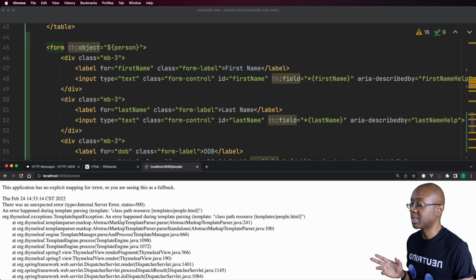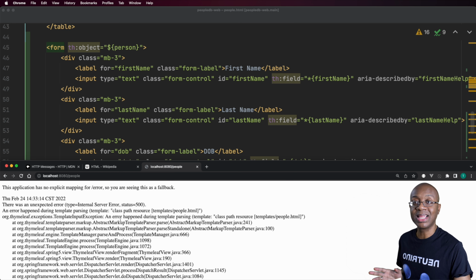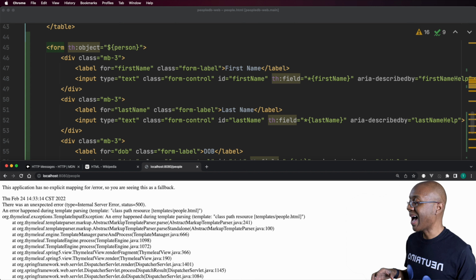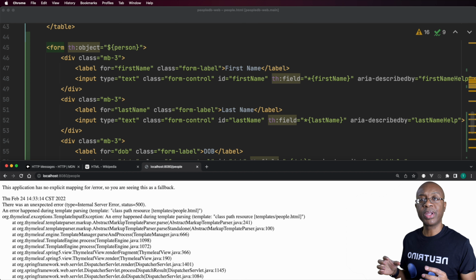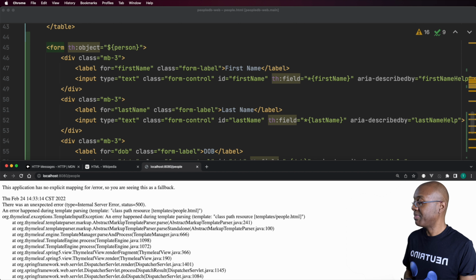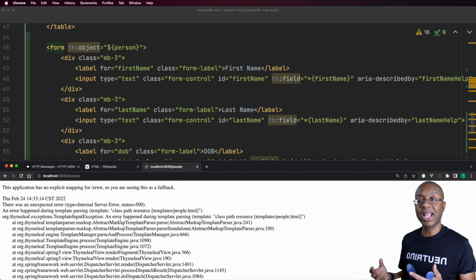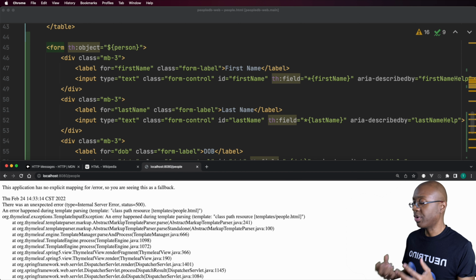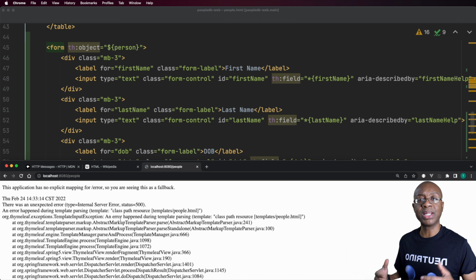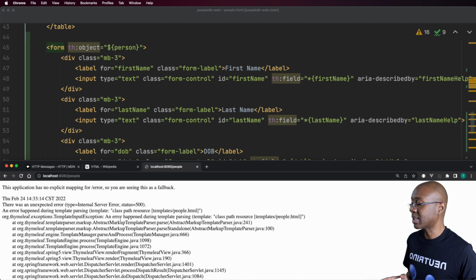And by the way, stack traces in browsers are usually a really bad thing. You really want to hide errors like this from showing up in the browser itself, because first off, it's scary looking to your users. They don't know what that is, and it just looks really, really scary and bad. But also sometimes, depending on the type of application you're creating, you might have information in that stack trace that you don't want customers to see. There could be passwords and security related kinds of things that are accidentally showing up in this stack trace.